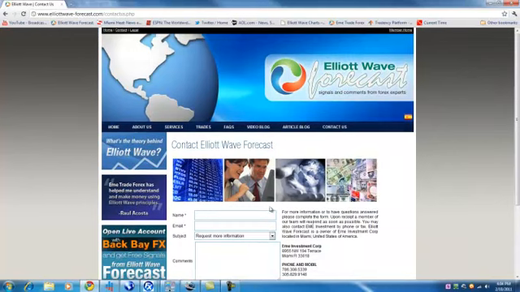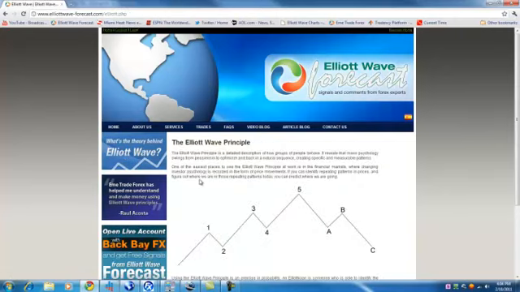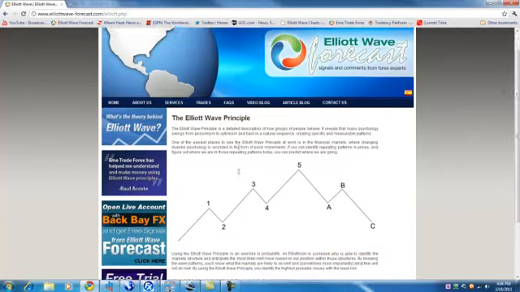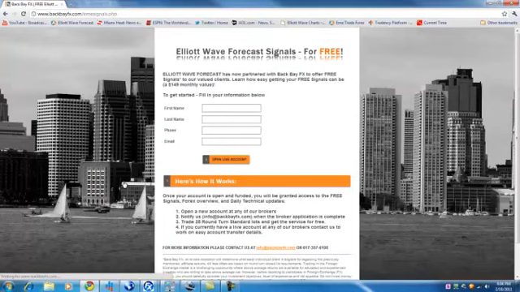Also here on the homepage, you're going to see a simple overview of what the Elliott Wave principle is all about. This part right here is a partnership that we have with Bad Bake Affairs. How it works is, if you want to become a member of our website, Bad Bake can pay for your service, which is worth around $149 a month. To do that, you have to open a live account with Bad Bake, and then trade at least 25 round trip standard lots in order to qualify for the service.